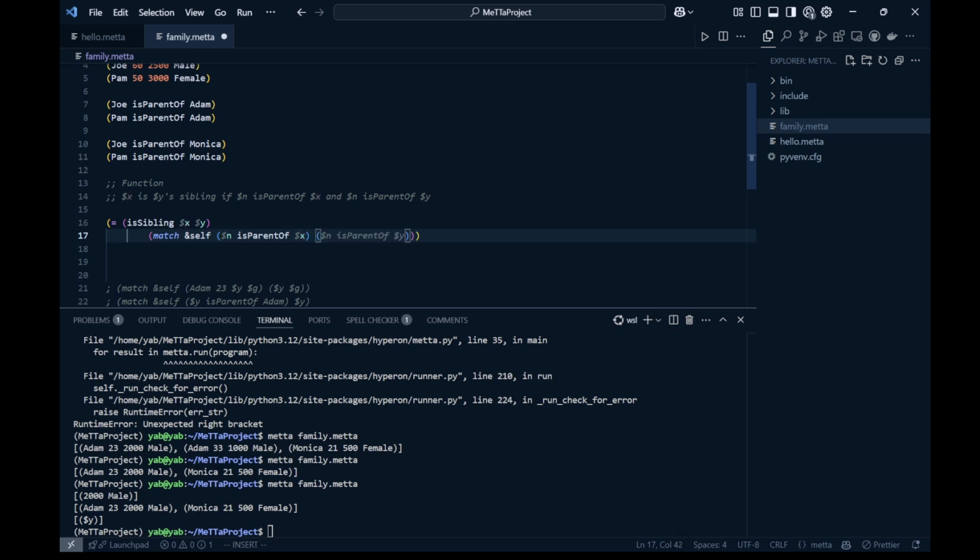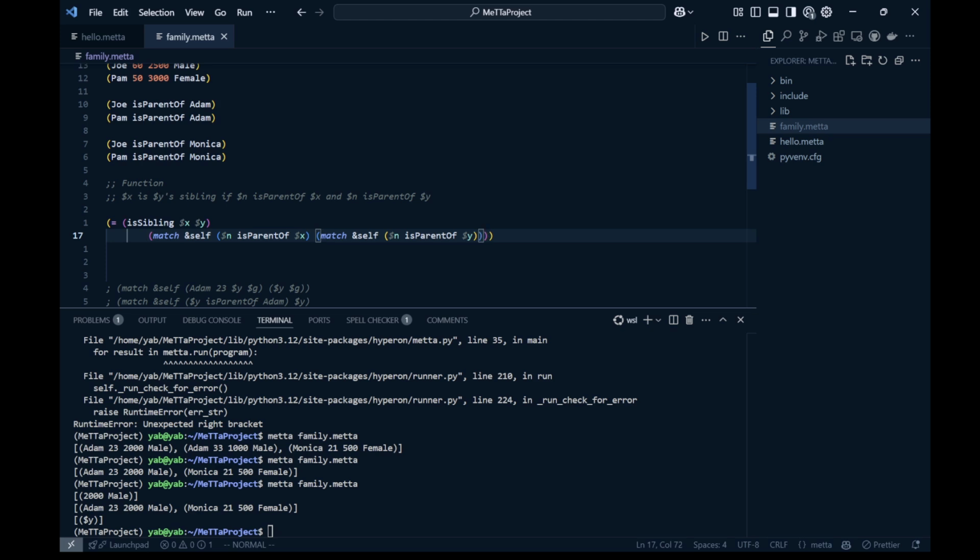And then we want to make sure that this parent $n is the same for $y too. So what we want to do is do another match query at the self, but we want to find the $n that is also a parent of $y. So this is basically what we're trying to do. We're trying to find another parent that's going to match $x and $y.